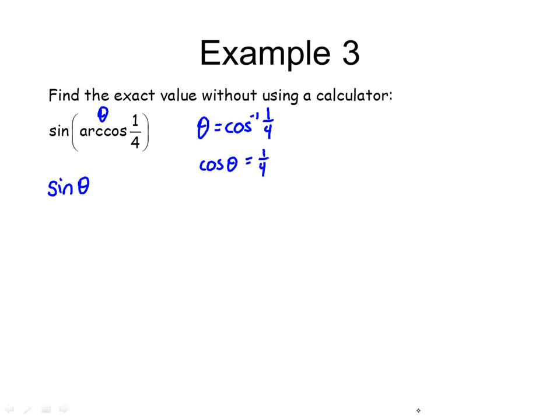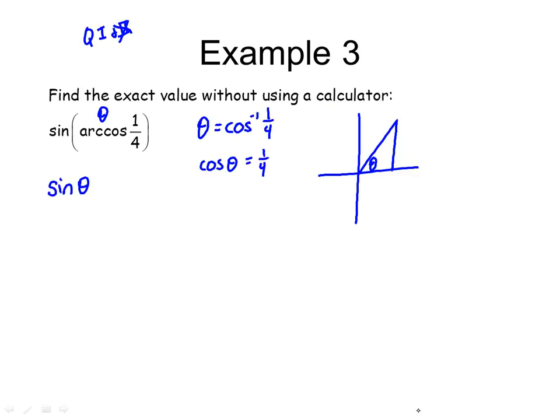Okay? So when we talk about the inverses here, what quadrant are we talking about? Cosine's only good in quadrants 1 and 2. But look at cosine. It's positive, so what quadrant do we need to be in? We need to be in quadrant 1. Okay? So, to do an embedded function, look at what we need to do.